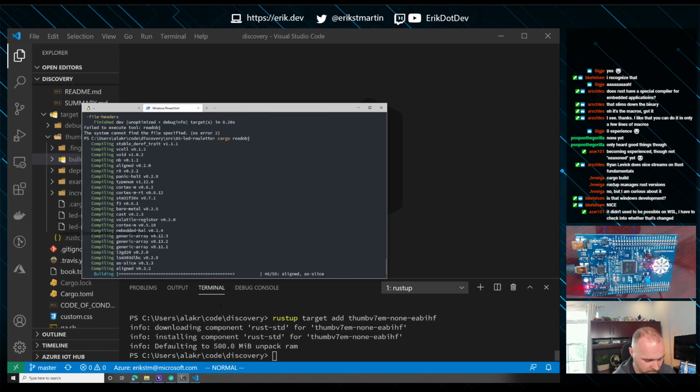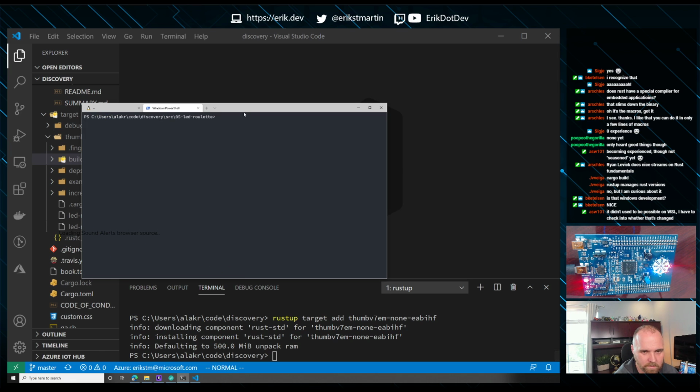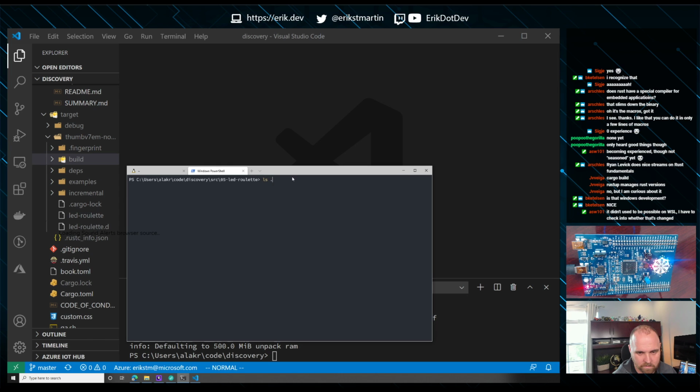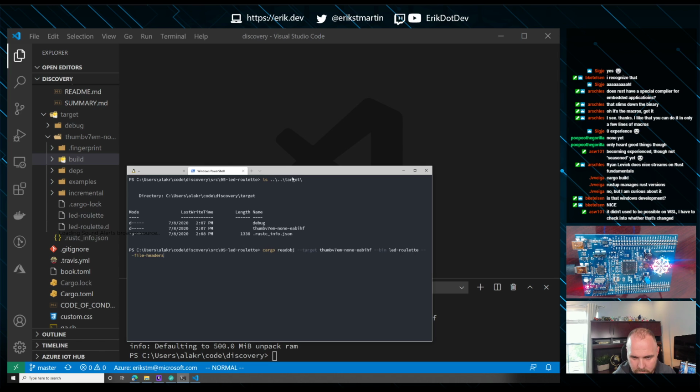Oops. Aaron said it didn't used to be possible on WSL. Have to check into whether that's changed. All right, so let's double check. So we have the right target, so why is it not finding that?